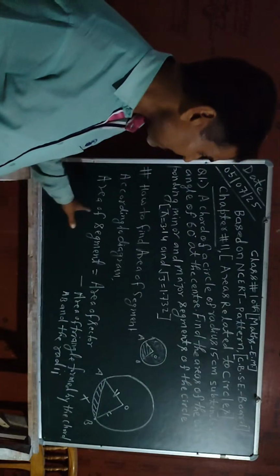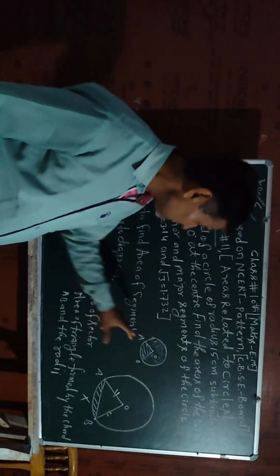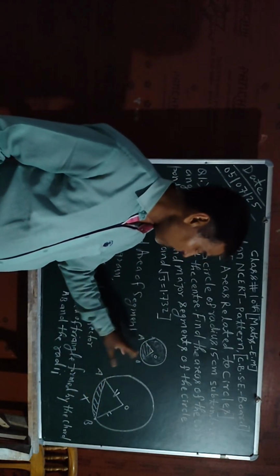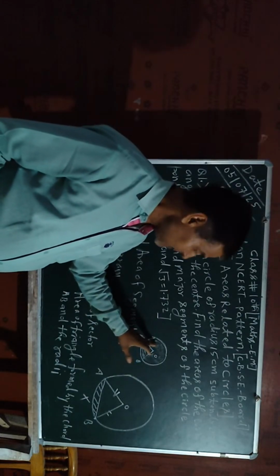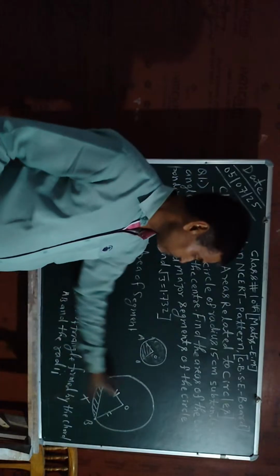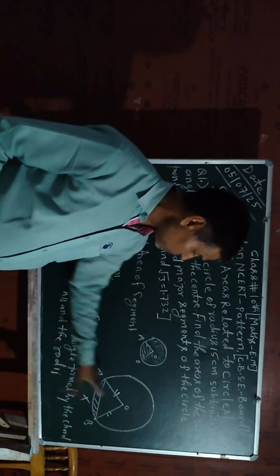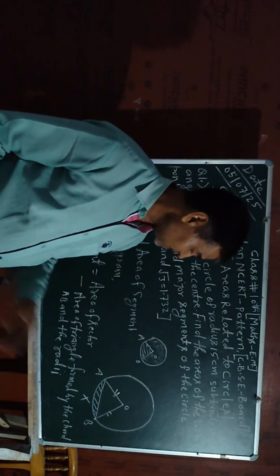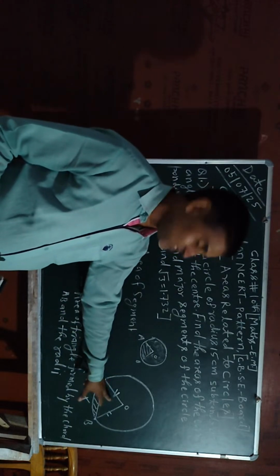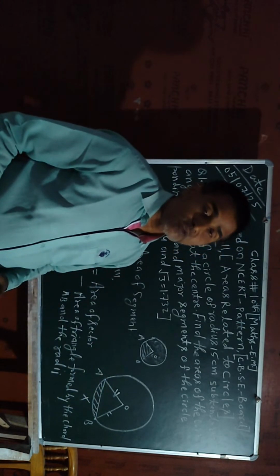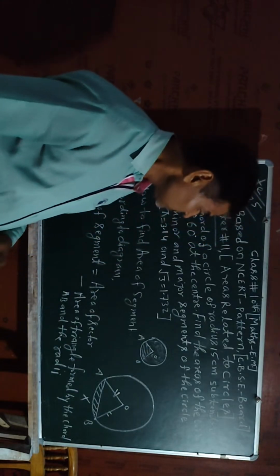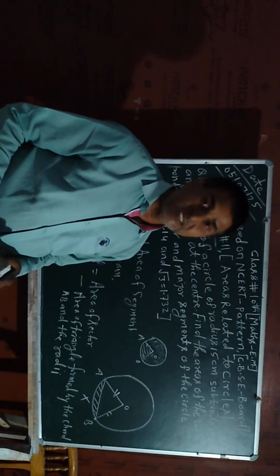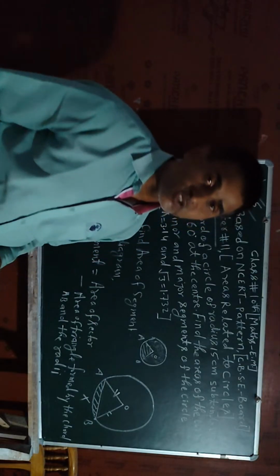Okay, students. Now here I have already written the formulas: how to get the area of a sector, how to get the area of a segment, the area of a minor segment, and also the area of a major segment. There are 4 formulas, and you have to remember all 4 for getting the solution. One more formula is also available, for calculating the area of an isosceles triangle. If you know this information, you can easily give the solution of any question asked in a competitive exam.